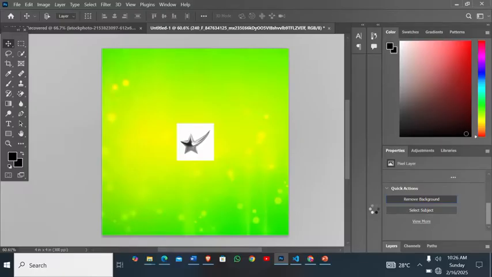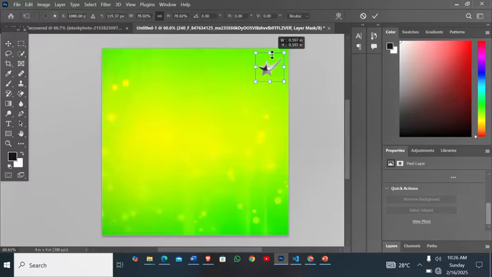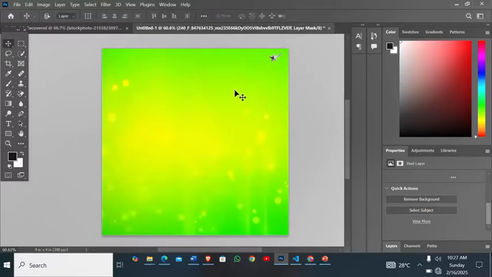You remove, then we proceed. So now the background has been removed, and I'm going to position this image here. Press Ctrl T, and I'm going to transform it small and then position it here. Let me still transform it small and leave it here for the meantime.